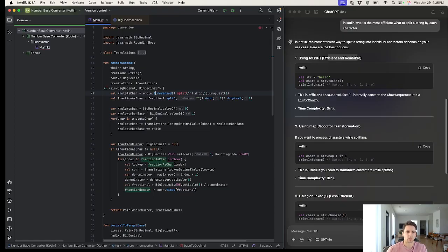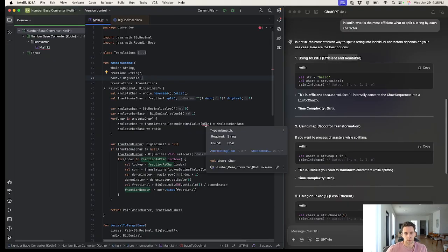Actually, no. This reverses the string, and then to list. Oops. Oh, interesting.